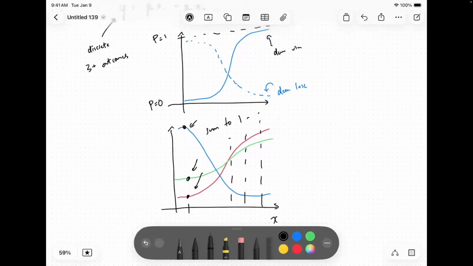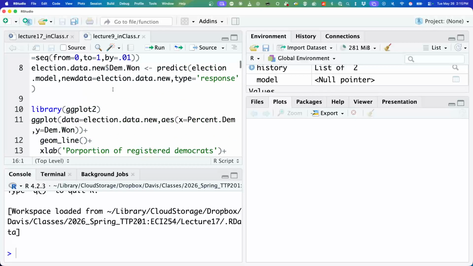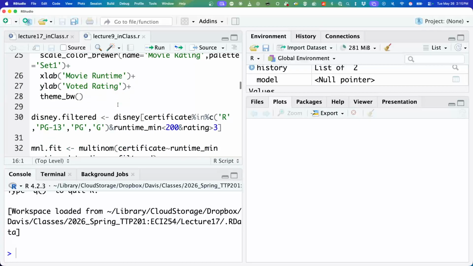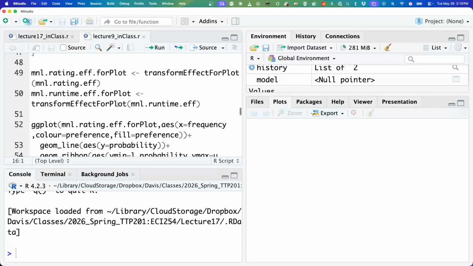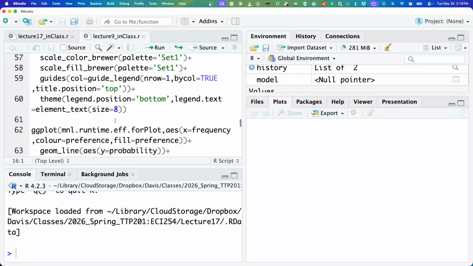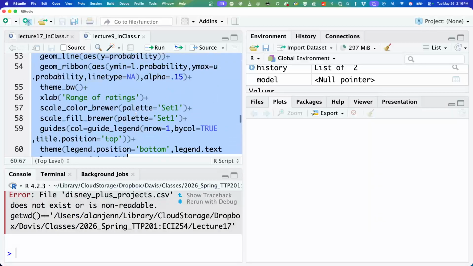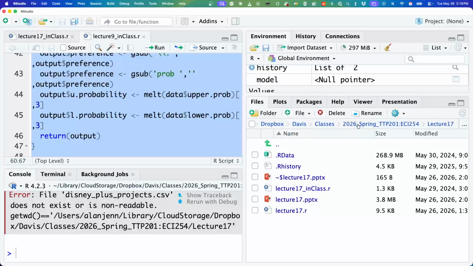So in the Disney example, we have 4 different outcomes, right? So let me just load this stuff in. Oh no. Okay, wait. I am in the wrong working directory.